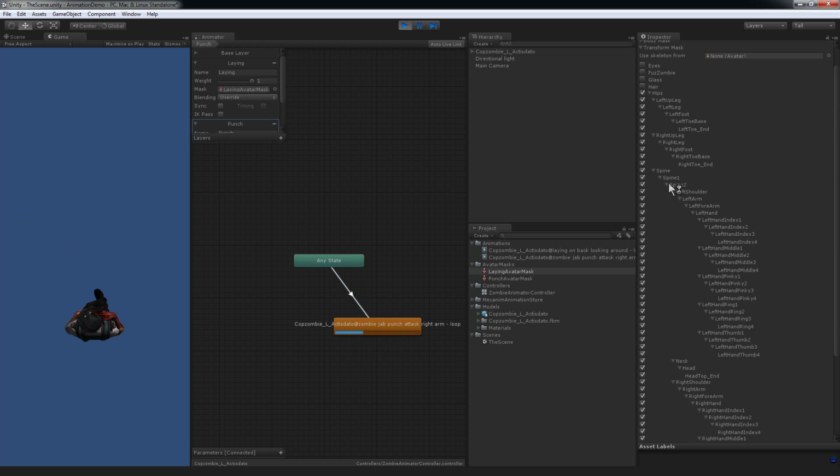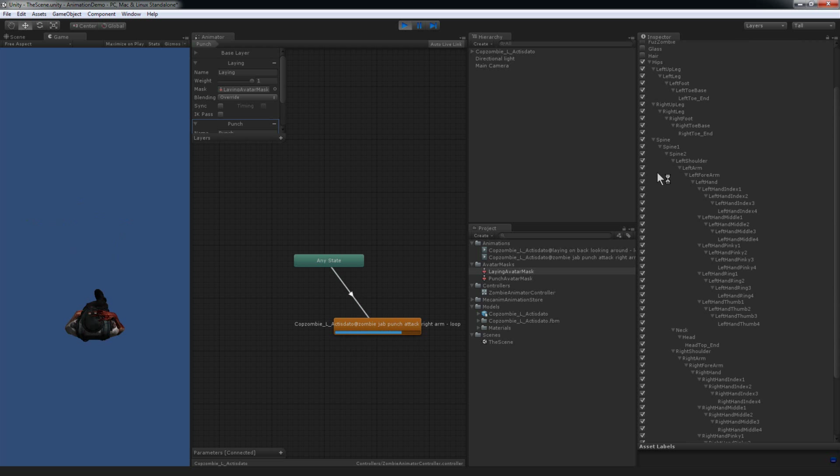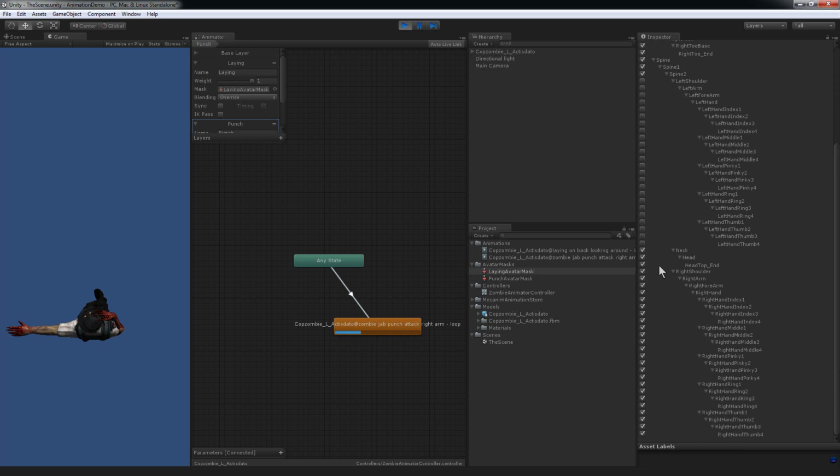Okay, so we want him laying down, but we don't necessarily want his shoulders to be affected by the animation of the laying down. We want to use the punching part of his arm. So when we turn this off, that part of the animation is going back to the T pose. We don't want to control his neck from laying down or his right shoulder.